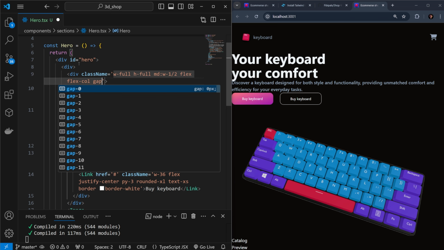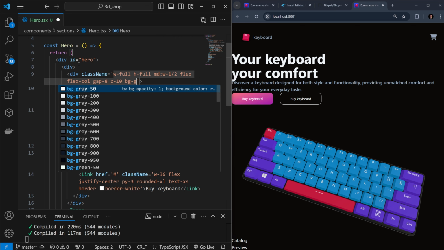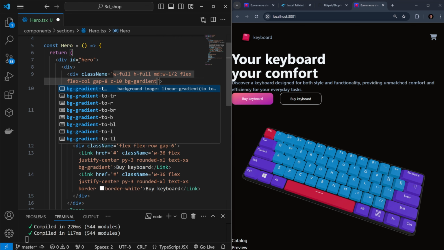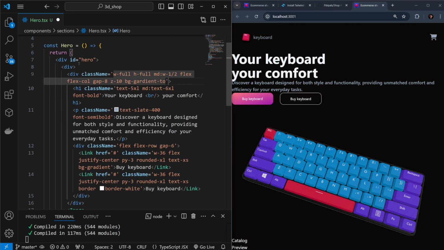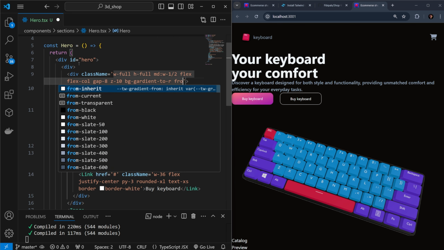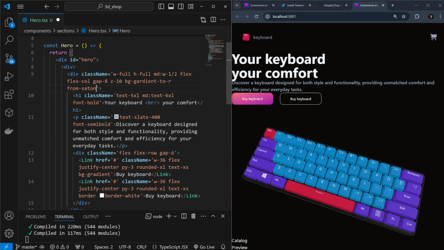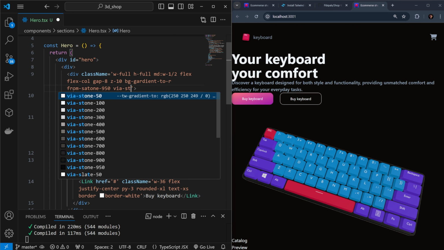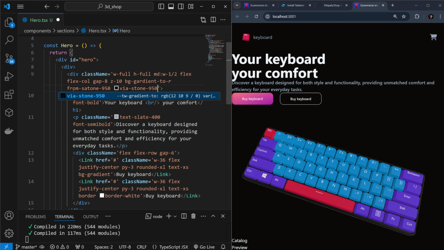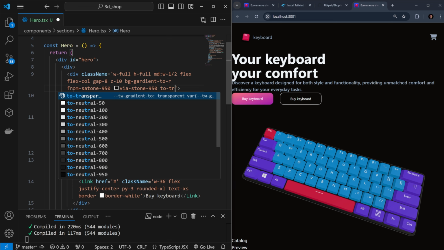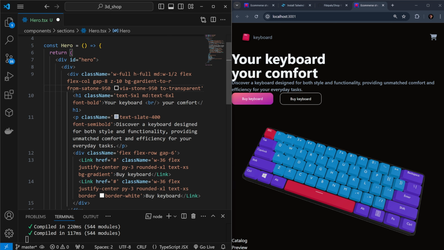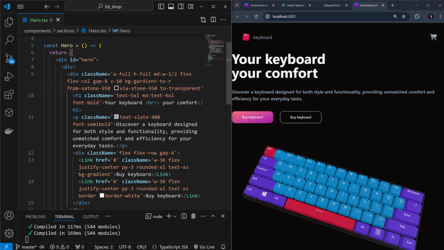After this, gap equal to 8, also z index equal to 10, background gradient to right, also from stone 950 to transparent, like this. So we can save it.